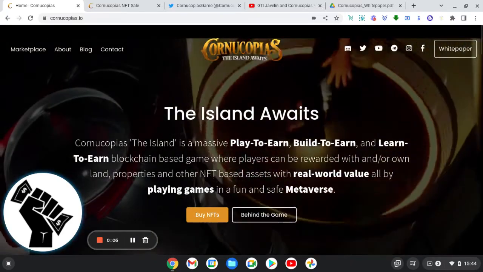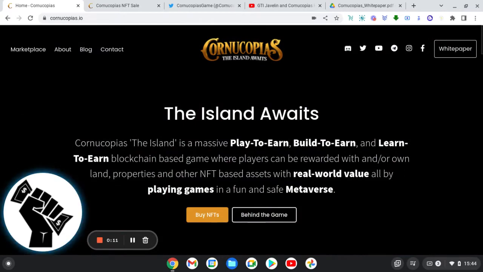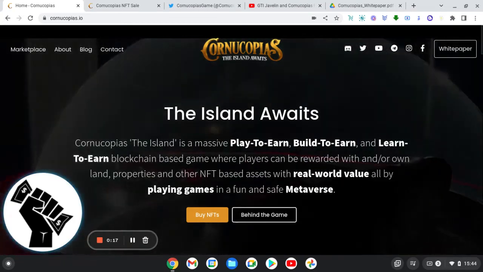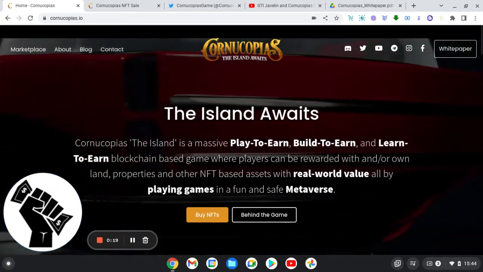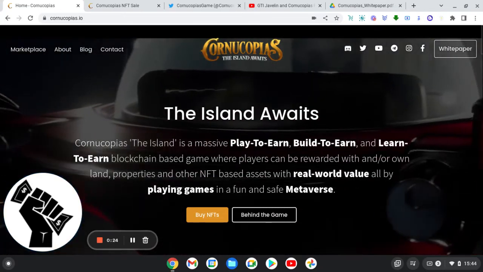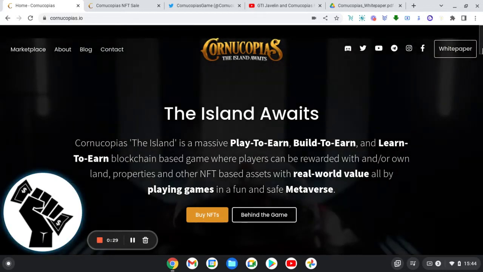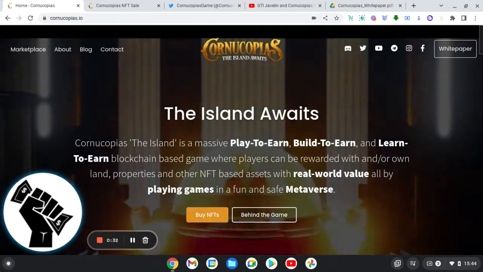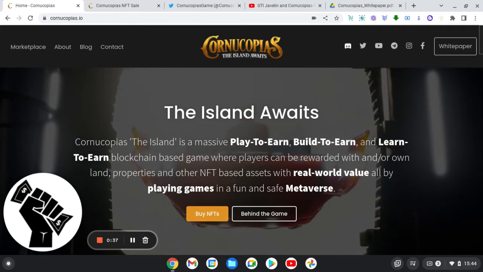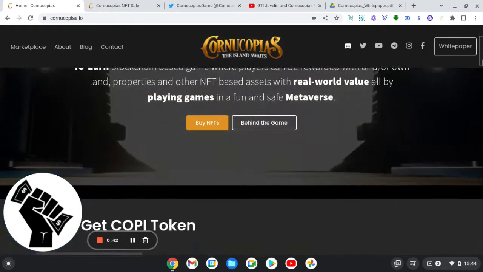And today we're getting into the breakdown you've all been waiting for, Cornucopias. Yes, people, Cornucopias. This project to me looks like it's going to be absolutely amazing in terms of art, in terms of utility, in terms of gaming. I've got myself a Bubble Jet and an uncommon Javelin, and I'll be keeping them and holding on to them to use for the game. I'm hoping they may give you some sort of early access towards a land mint, who knows. But let's get into this anyway.